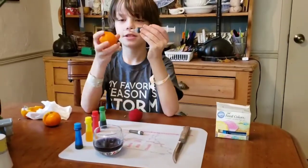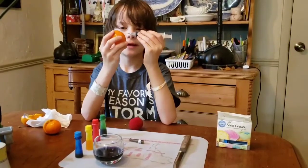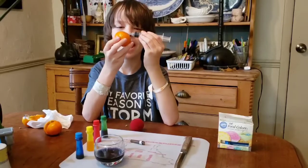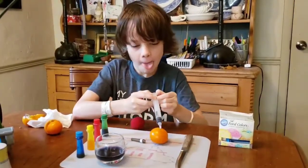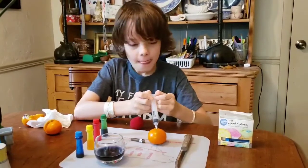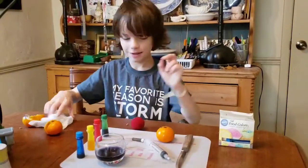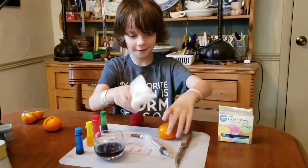Now here is the part you've all been waiting for. 3, 2, 1, inject! Looks like some excess is coming out like a Vesuvius again, like I said.